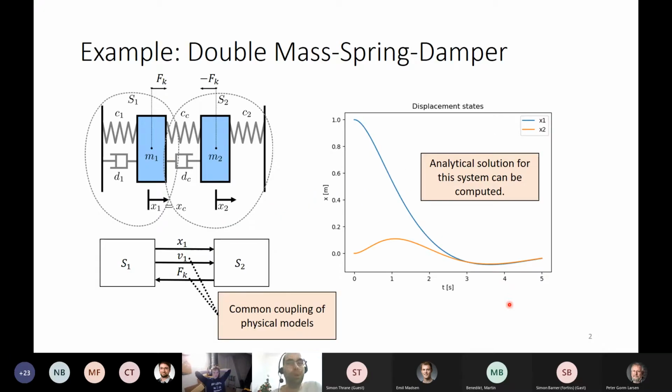So I'm going to give a small running example. To start, this is a double mass spring damper. It's a favorite of ours because it's a common system in practice. The joints that we study, so that we split the system into two FMUs, and they are connected by a common mechanical coupling, where we have a particular effort variable and a flow variable. So this is a power connection. It's a representative system, even though it's very simple, and even though we also can get an analytical solution for it, which makes it very useful to test new co-simulation algorithms.